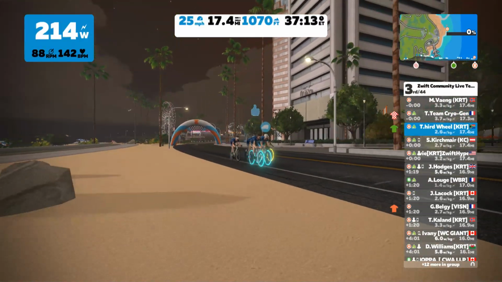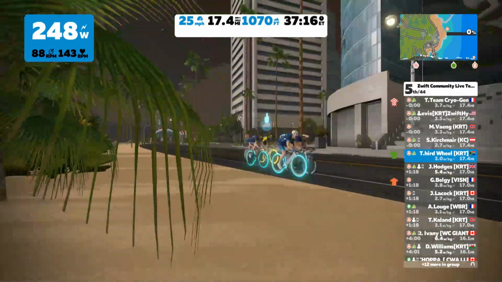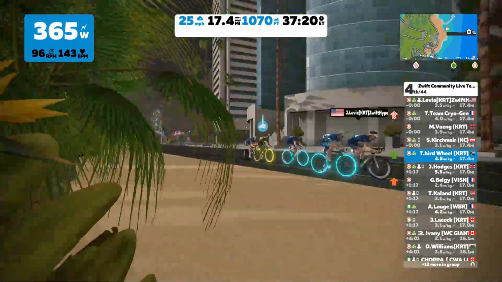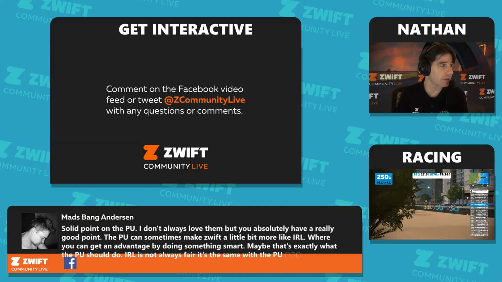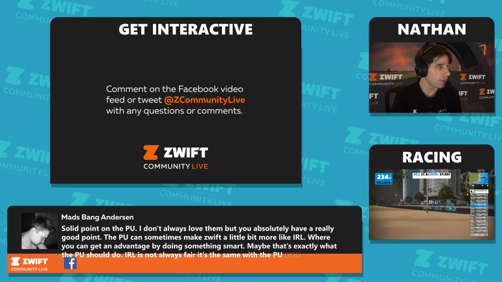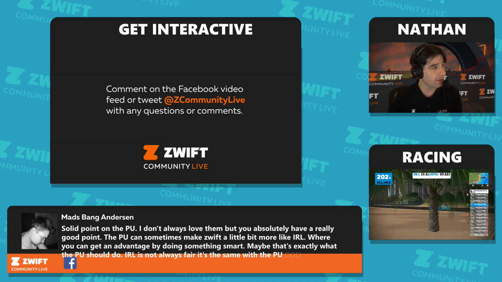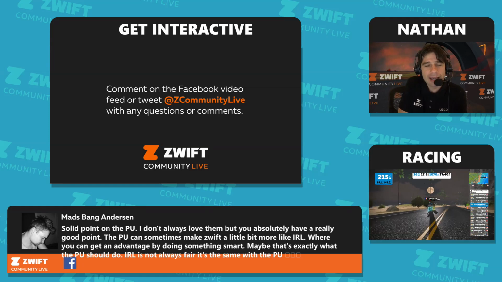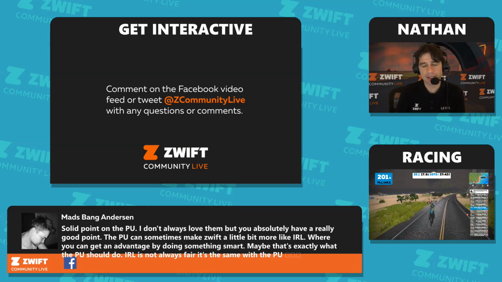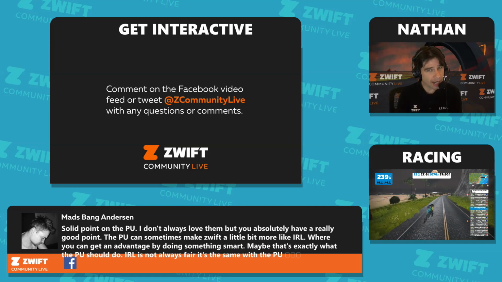So some more feedback coming on through as we head into the last lap out here, as Mad Bang Anderson says, solid point on the power-ups. I don't always love them, but you absolutely have a really good point. The power-up can sometimes make Zwift a little bit more like real life. Where can you get an advantage by doing something smart? Maybe that's exactly what the power-up should do. In real life, not always fair. It's the same with the power-up. But yes, exactly. The idea is recreating in Zwift the opportunities that you have to take advantage in real life of good positioning, good cornering. It's a tactical thing.